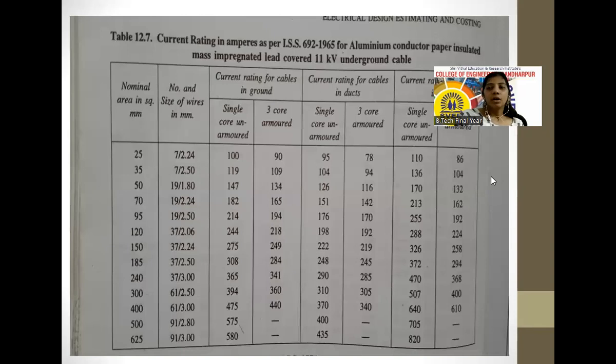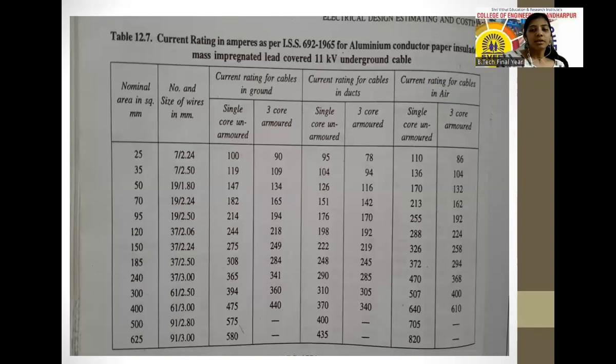Okay, so there are different tables for different conductor size calculations. That means for residential purposes there is a different table. For underground cable there is a different table for selecting the size of the conductor. Here, for the voltage level up to 11 kV, this is a different table. So if up to 11 kV is mentioned in the question, then you have to refer to this table while calculating the size of the conductor.